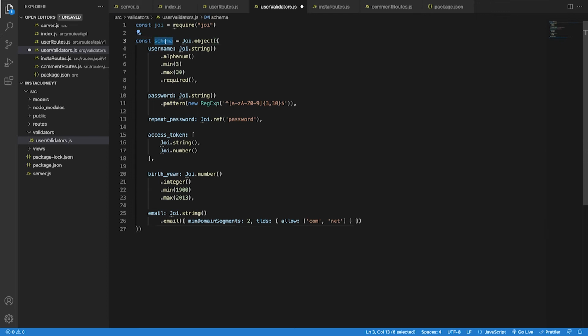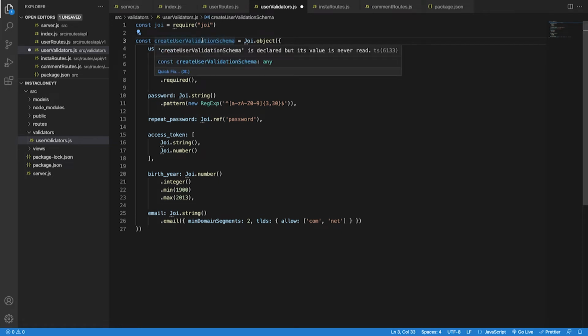Yes. Now, this is going to be my, let's call it create user validation schema. Now, I know it sounds very long, but it's always better to give descriptive names to variables. And also, this is not the only validator that I'm gonna have, because if I want to update the user, I'm going to have a new validator where the username is not required and the password neither.